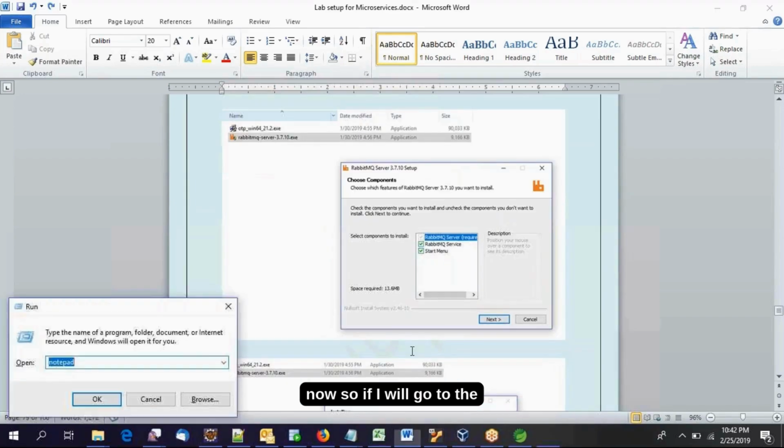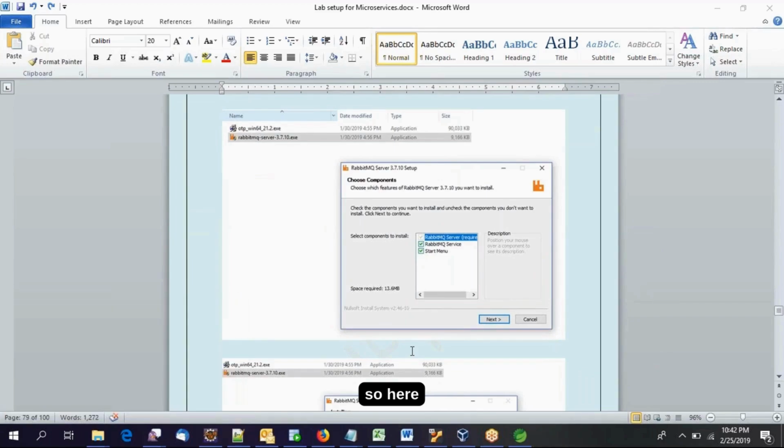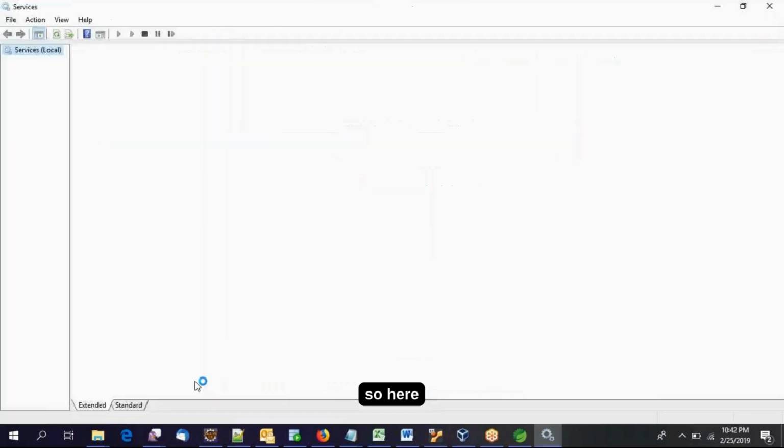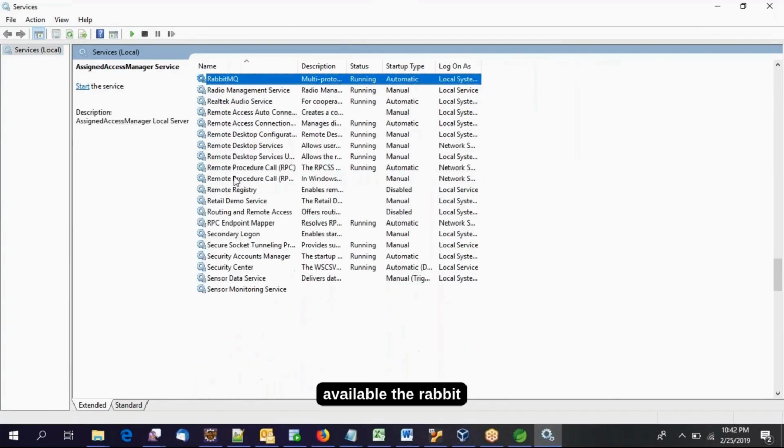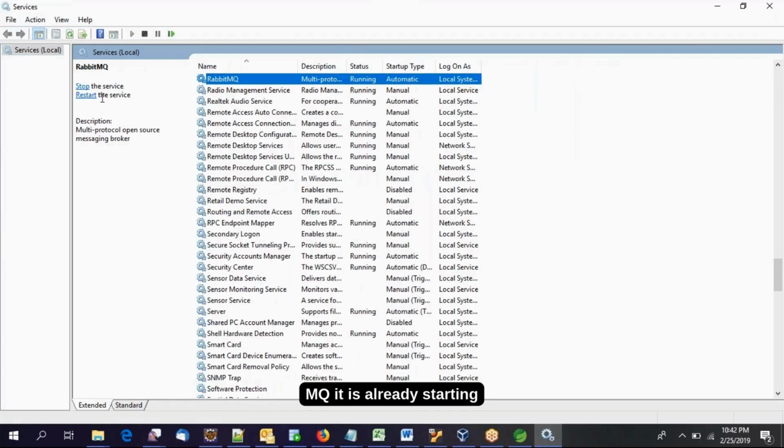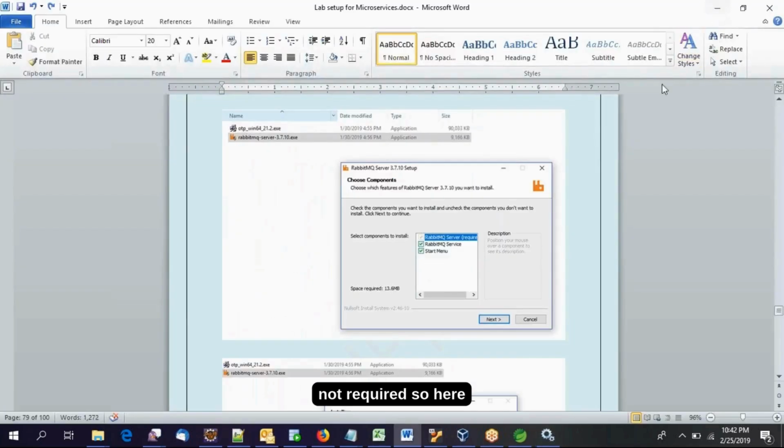If I go to services.msc, all the listed services are available. RabbitMQ is already in starting mode, so I don't need to do anything.